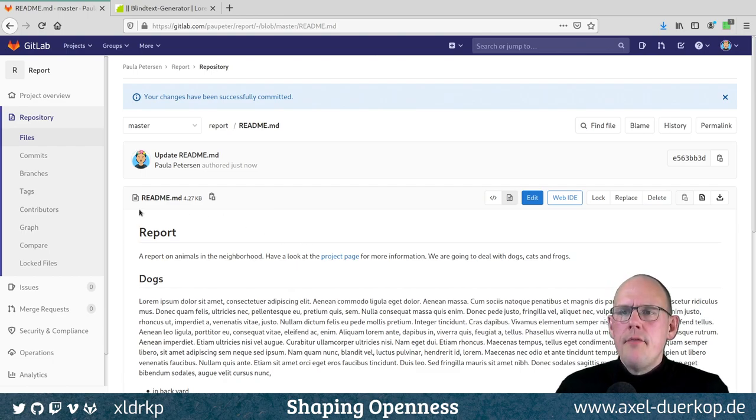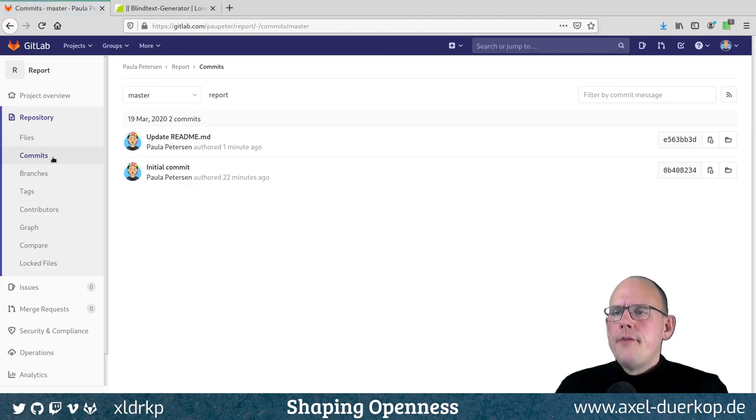So let's have a look at the commits, which are the points in time when somebody saved something. And I just saved something. I committed my changes. So I click on commits. And you can see here, this was the initial commit 22 minutes ago when we just created the project. Now, 1 minute ago, I updated the README. And this is the version history, as we can call it. You can read it from the top to the bottom, and it shows everything that has happened by various persons. It's just me here, so it's just Paula Peterson here, but it can be various persons contributing to this project, participating, collaborating.